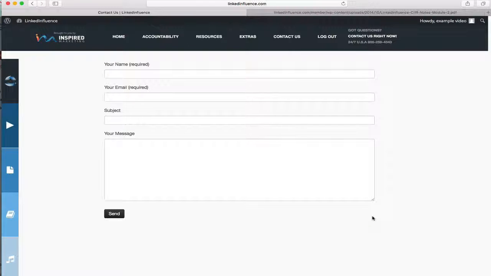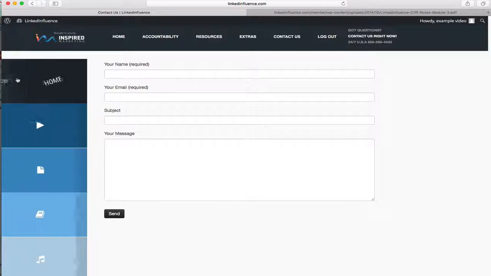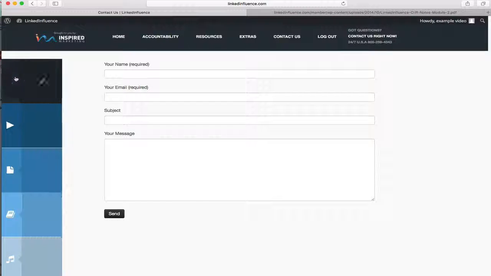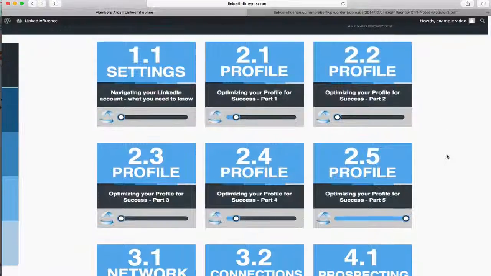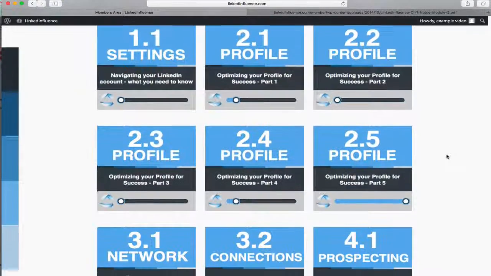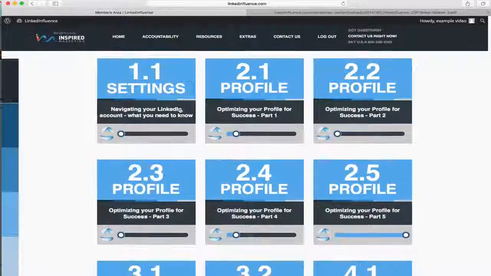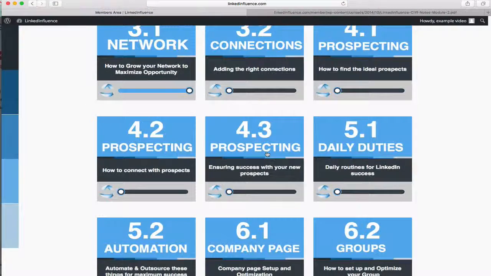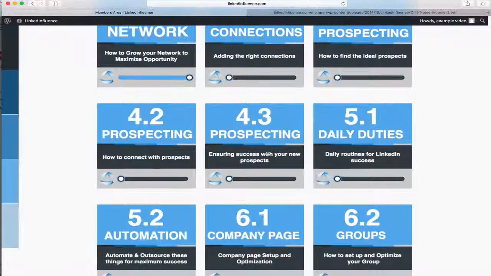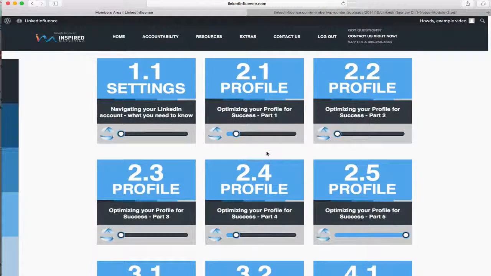We spent a lot of time and energy developing it, and this kind of interface and this look that we have here has made a big difference in the actual amount of time people spend on the site and going through it. We think it's super simple and easy to use, but ultimately the numbers speak for themselves. We have a lot of activity within this members area, so we know that it's being received pretty well and people seem to love it.